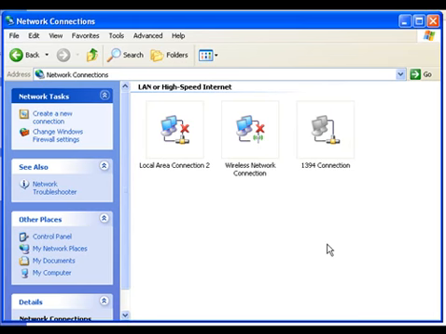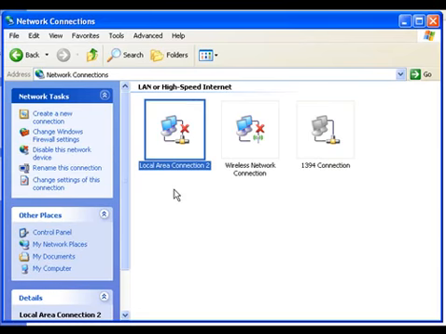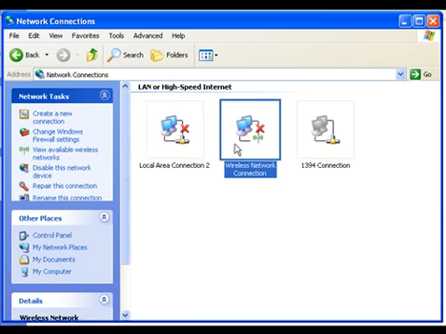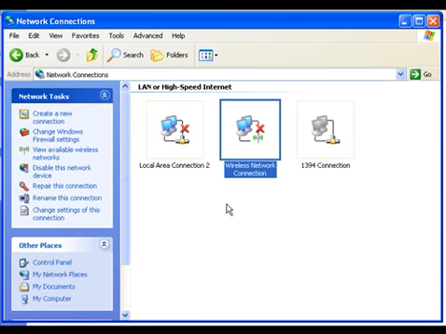Here I have actually opened the network connections. You can find these network connections in your control panel. To open the control panel, you have to click the start button of your Windows machine and click the control panel. After entering into the control panel, you will be able to see network connections. Just click on that network connection tab and something similar window will open on your machine. First connection is local area connection or an Ethernet connection, which is also called as IEEE 802.3 connection. Second connection is wireless network connection. It's a IEEE 802.11 or popularly known as Wi-Fi connection.